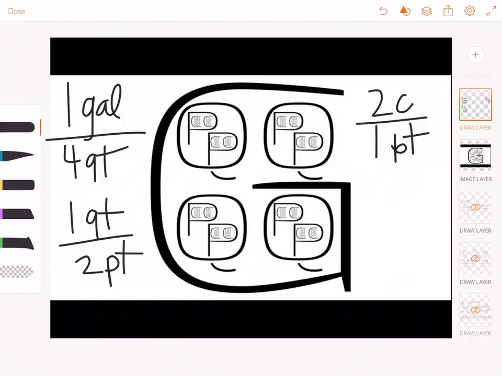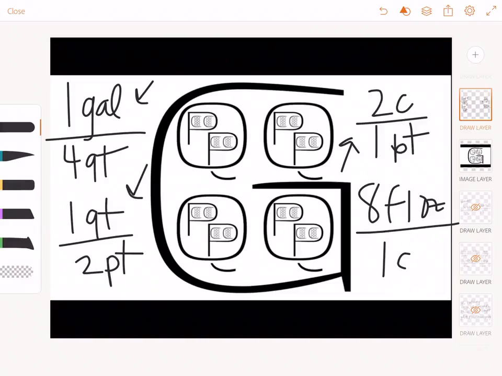So you notice over here, I actually just realized I did this on accident. Over here I have the 1 on the top, and right here I have the 1 on the bottom. It really doesn't matter what you do. It'll matter a little bit later, but as long as you stay consistent within the problem that you're working, it's not a big deal. And then each crown had 8 opals. So we can say that 8 fluid ounces is 1 cup.